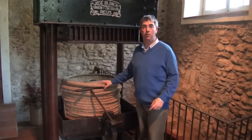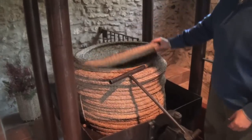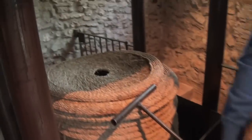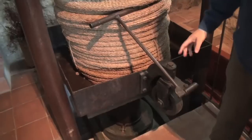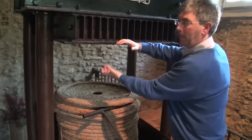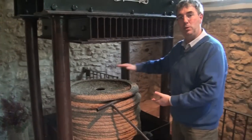This is an old press as we talked before in our mill. You have to make a pipe with this by hand, putting some paste and then another mat like this and make a vertical pile. When that is finished, that system pumps water and presses all the pipe here, and the liquid is going out and the solid remains between the mats.